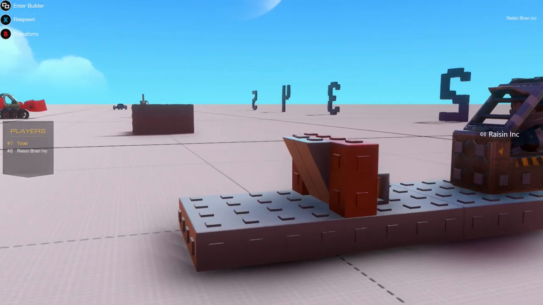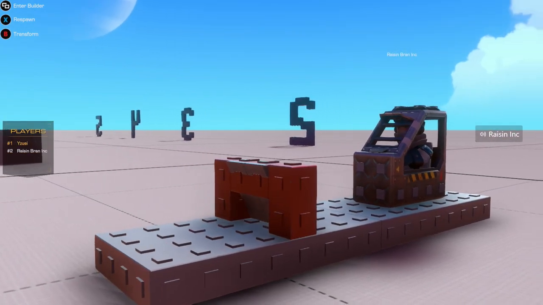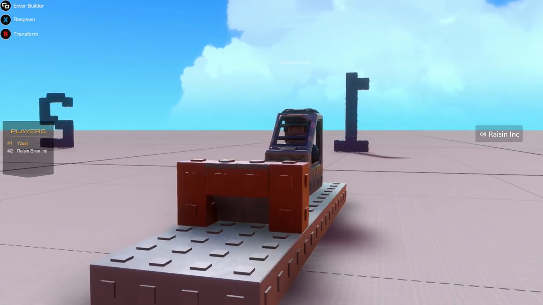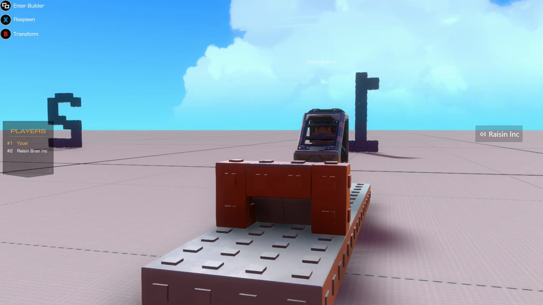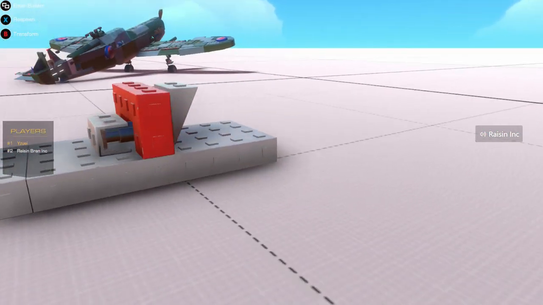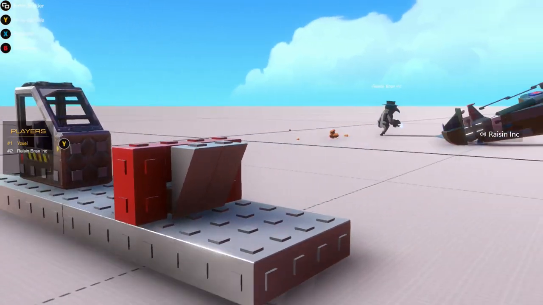But once again, it allows you to get some really interesting placement of the blocks. You can half merge the wedges through the blocks. You can just fully pull them all the way through and have one by one hinges or slope pieces rather. And yeah, it just allows for a lot of very interesting things, as shown by Yzuei's Spitfire here.